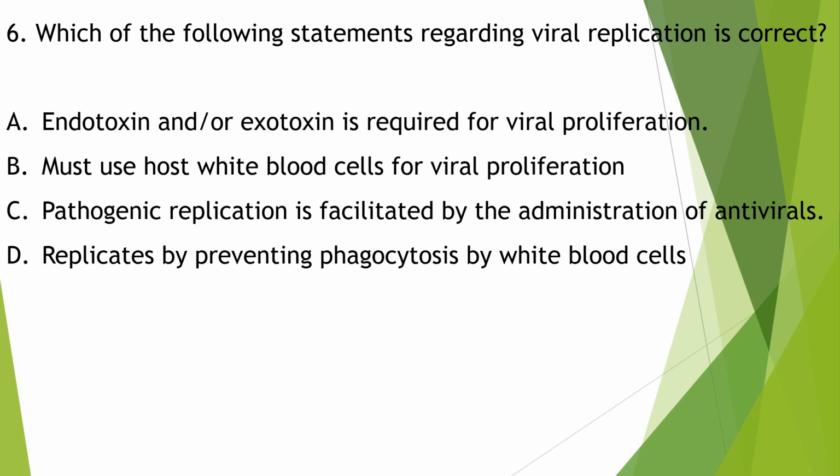And the CD4 plus cells and co-receptors, and then through the cells they will enter the cell, and inside the cell the viral RNA is changed to viral DNA using the enzyme reverse transcriptase. The viral DNA is then integrated again with the CD4 plus cell, and the HIV DNA is in charge of cell reproduction and produces new viral protein. So here they must use host white blood cells for viral proliferation is the correct answer.